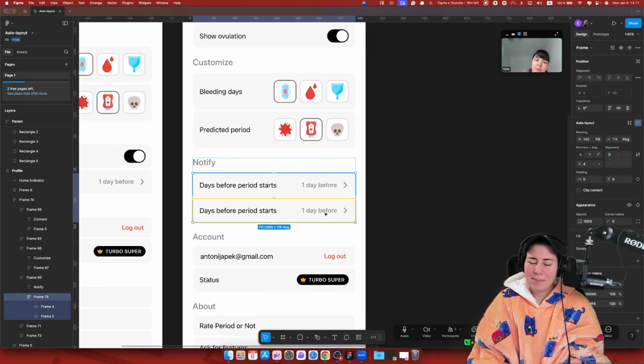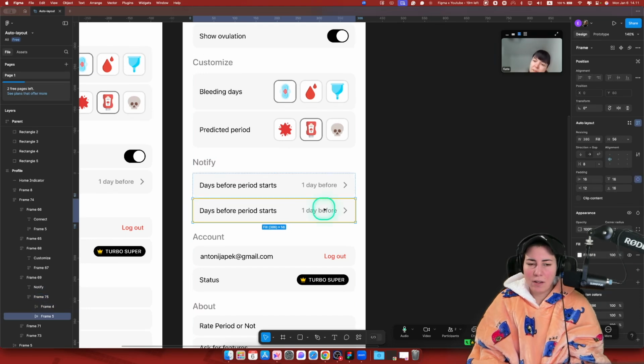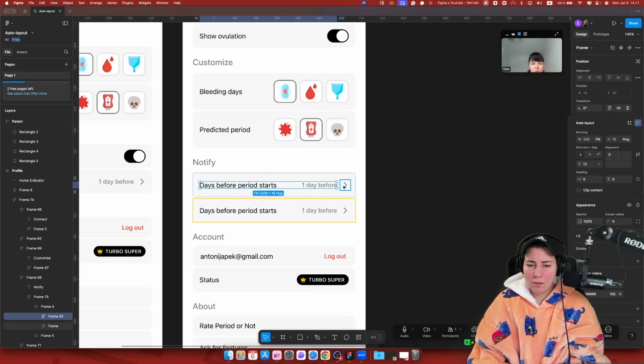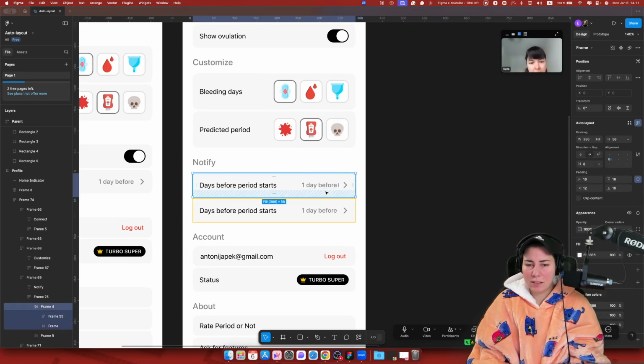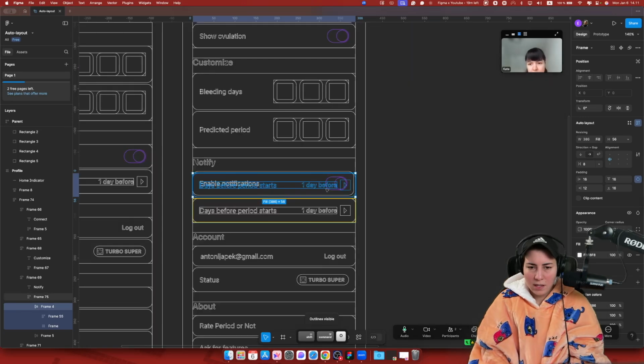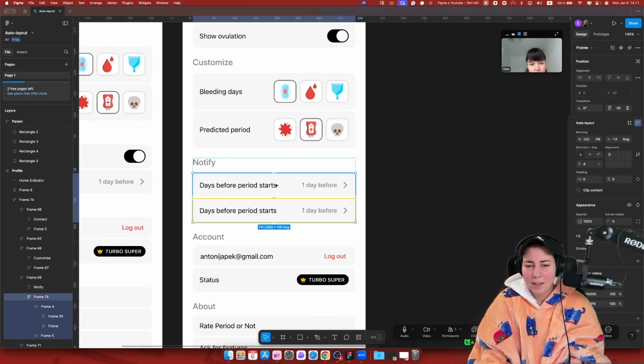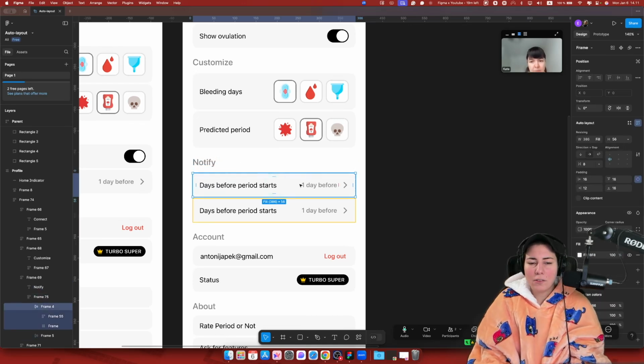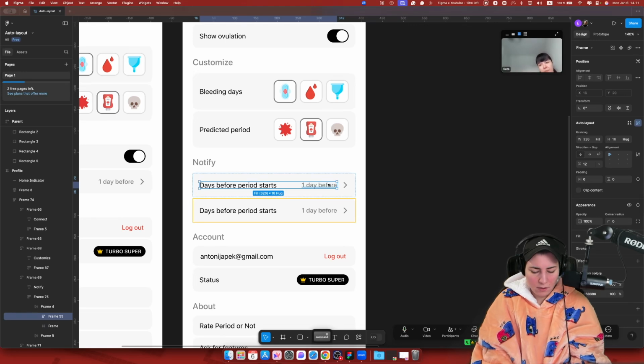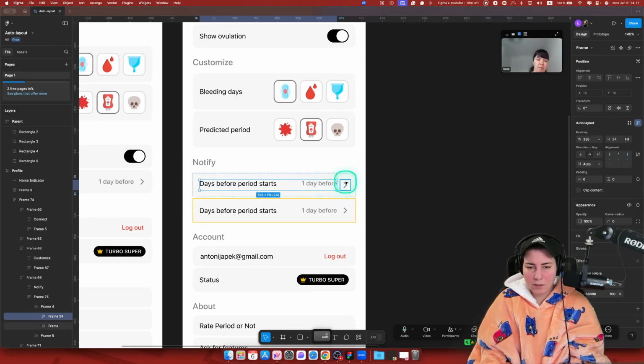Well, it really depends what you're building. If we take this row, this option, as an example, this is how I composed it. This is my structure. Is it the best? No, and also there is something behind it. But okay, let's not clean that. So if I can ungroup this.